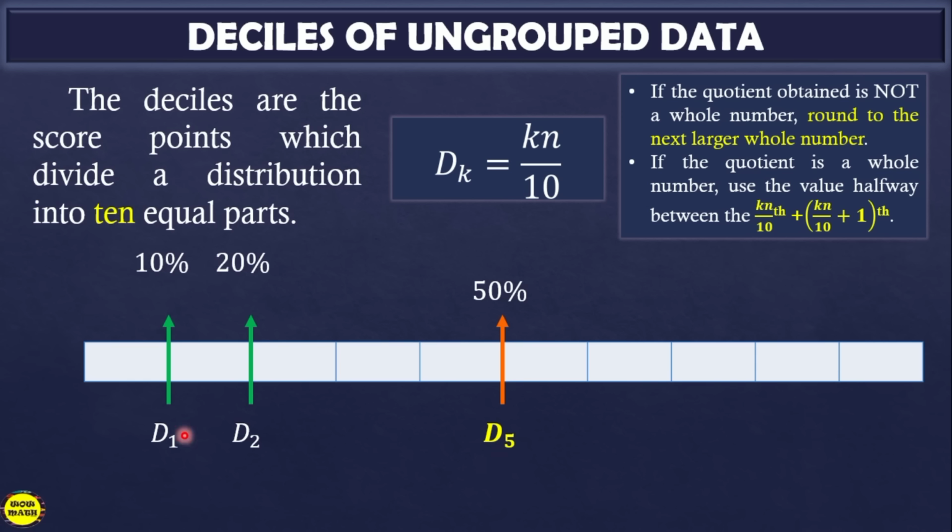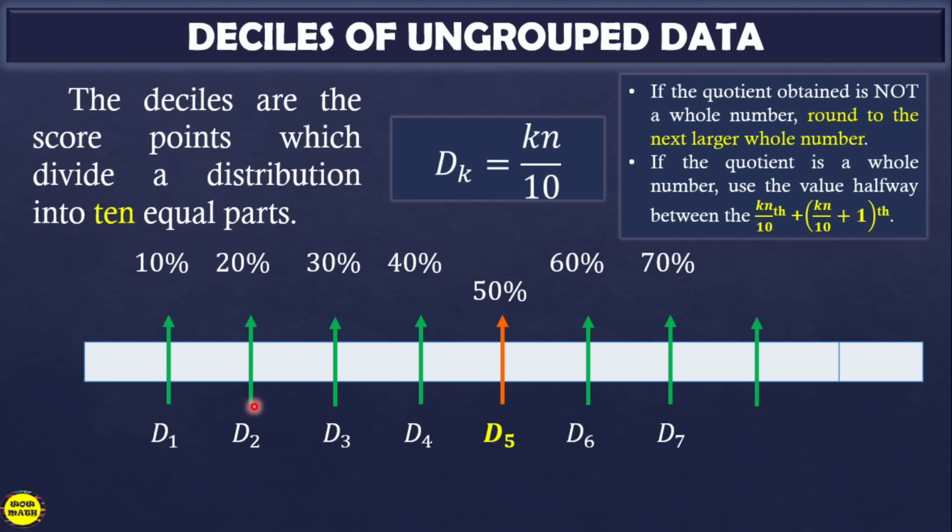And then yung D sub 1, that is 10%. So yung k natin, depende sa hinahanap, no? Pwedeng yung D sub 1 natin, or pwedeng yung 2. Basta yung k natin, that will be from 1 to 10. Okay? D sub 2 or yung second decile natin is the 20%. The third decile natin is 30%. The fourth decile is 40%. And the sixth decile natin is 60%. The seventh decile natin is 70%. Eighth decile niya, that is 80%. And last is the ninth decile, that is the 90%.